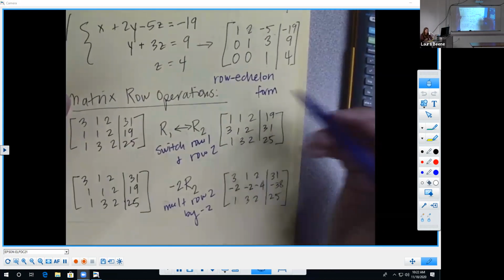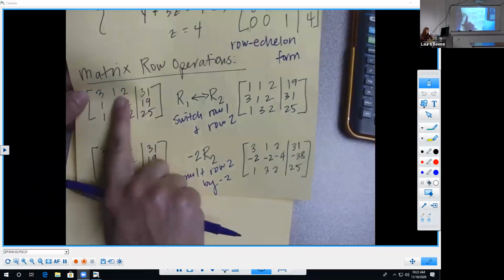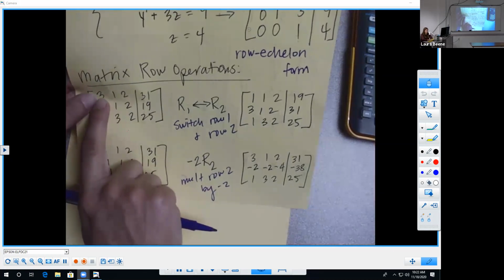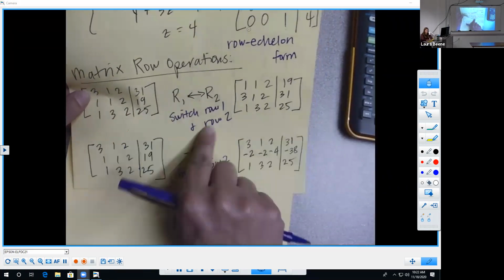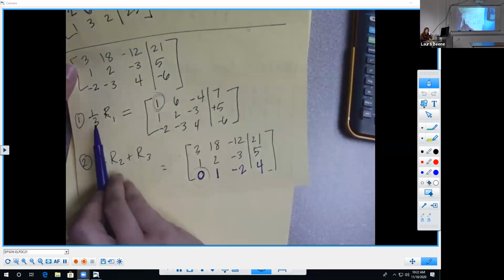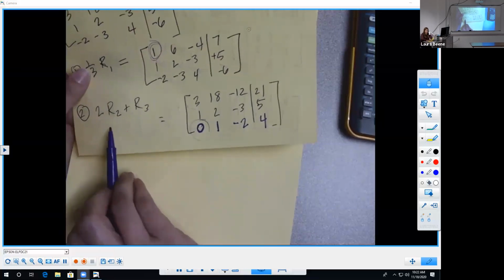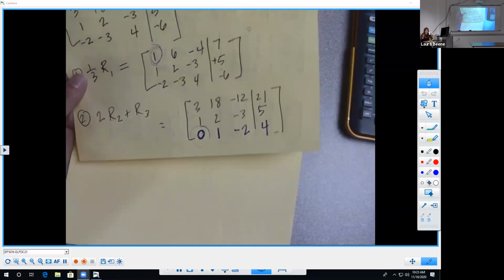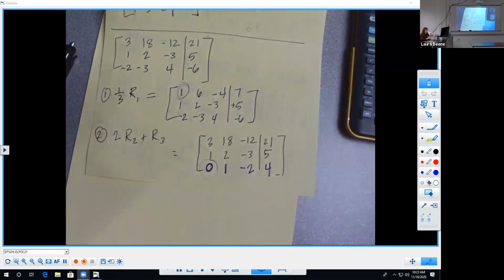It's either that or notice on this first one, I had a 3 in that first spot. I switched rows to turn it into a 1. So you're either going to switch rows or multiply by something to get your 1s. You're going to do this process to get your 0s. And the order that we're doing this matters, and we'll go over that in just a minute. Let's do one more of these just to practice it one more time, and then we will move on.